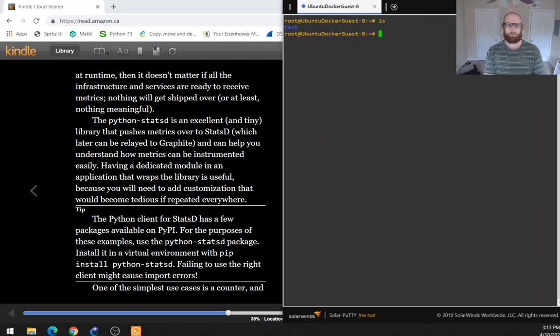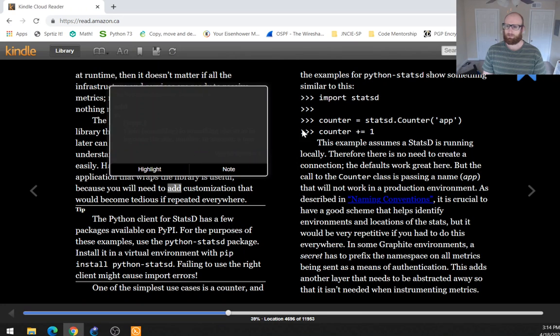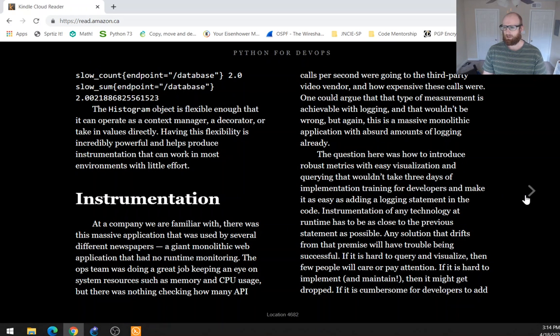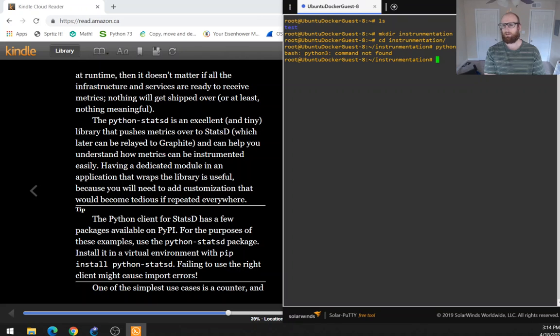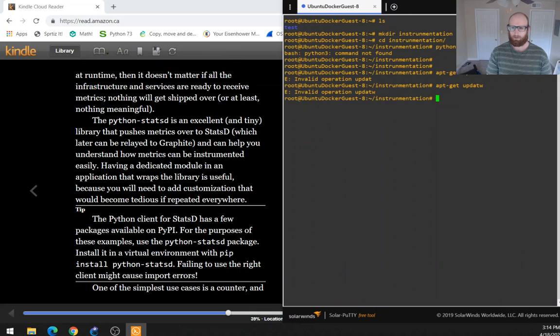So I've got already the test project in here. So let's make a new folder. We're gonna call it instrumentation. I don't know if that's how you spell instrumentation, but it doesn't matter. Now we'll do a python3 -m venv venv. Oops, looks like we've got to apt-get Python again.